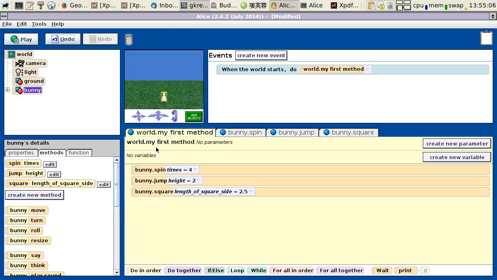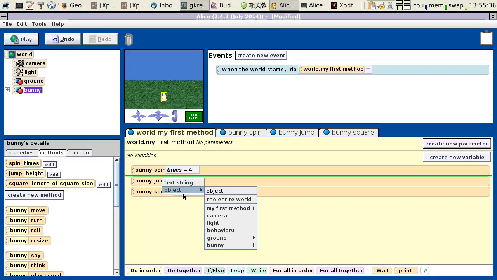Those are just tools to make this easier to do. Alice doesn't have those. But that's okay, because you can still do it with your head. And Alice does have a debugging feature, which I'm going to show you now. The book officially goes over this later, but I want you to have access to this as soon as possible.